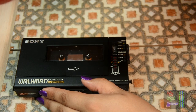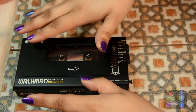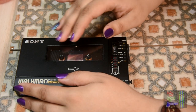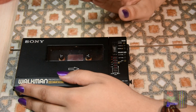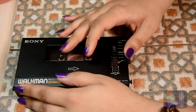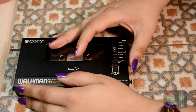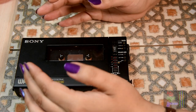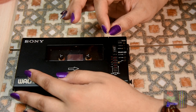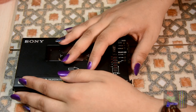Now, the problem with recording with Dolby C is that it's not that common amongst Walkmans or tape decks or anything like this. To play that recording back, which has been encoded with Dolby C, you have to select Dolby C on playback. A lot of tape decks do not have Dolby C. They only have, like, maximum Dolby B, if that at all. Walkmans tend not to have Dolby C at all, so it won't sound great, it'll sound too hissy. The high frequency will be too high.